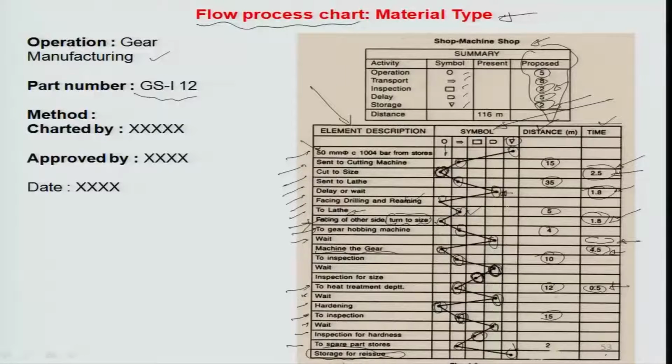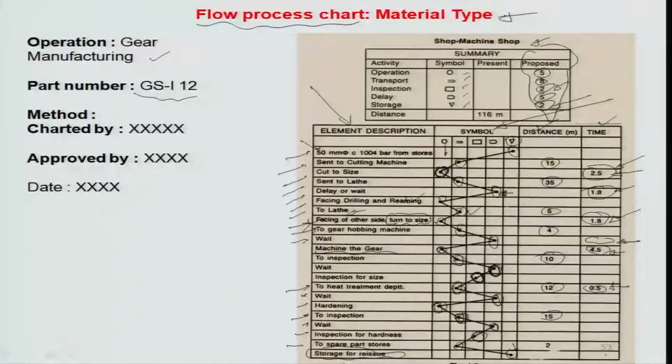This is important because the material movement can be a yardstick, and the distances moved can be reduced, or the time scales associated with various activities like waiting, or even processing of materials on certain systems, can be eliminated, so that you have a proper idea of how optimization of the material flow can be carried out. So this is again a process flow chart. These are the three different kinds of charts now explained to you: the outline flow chart, the two-handed process chart, and finally the flow process chart for the material type, as you are seeing in the current slide.